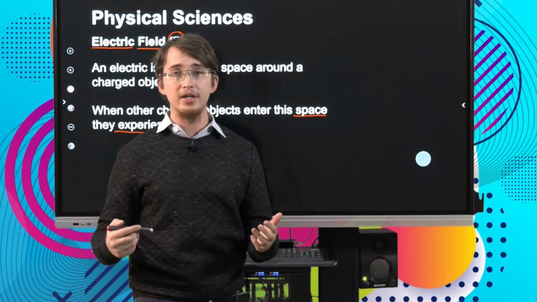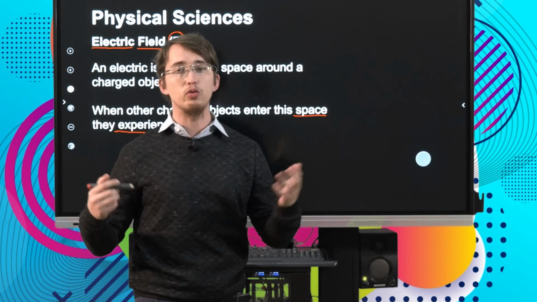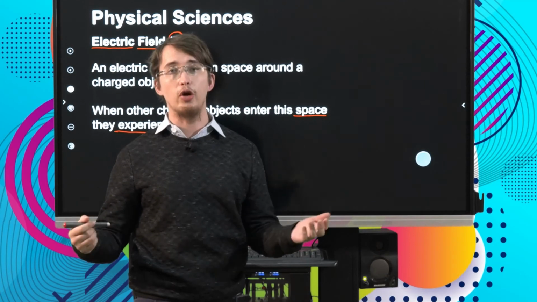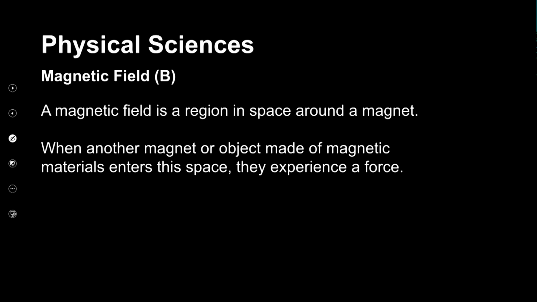Another type of common field that we need to examine is magnetic fields. Now, you experience them in your everyday life as well, but perhaps you don't know all that you should know about them. Let's have a look. So magnetic fields are, again, just a type of field, and they are given the symbol B. In fact, sometimes they're affectionately referred to as B fields. A magnetic field is simply, again, a field, which is a region in space, but a magnetic field specifically is the type of field that forms around magnetic objects.